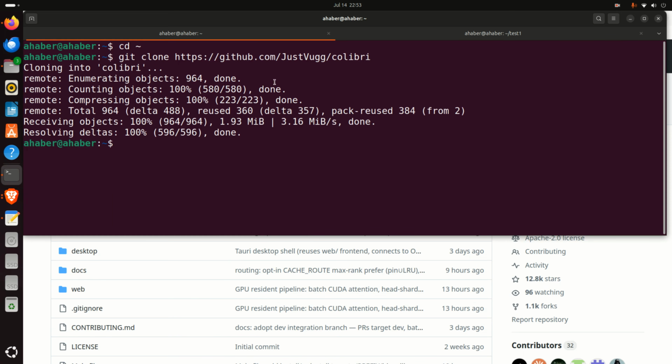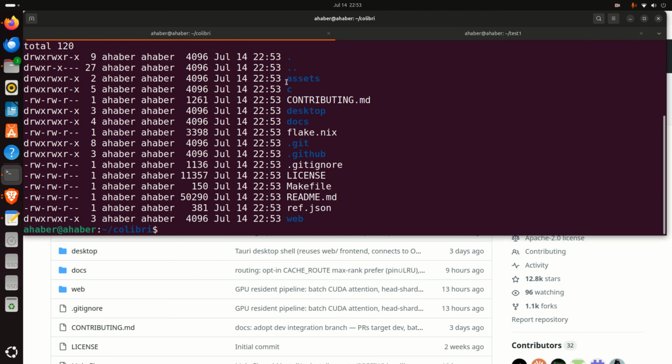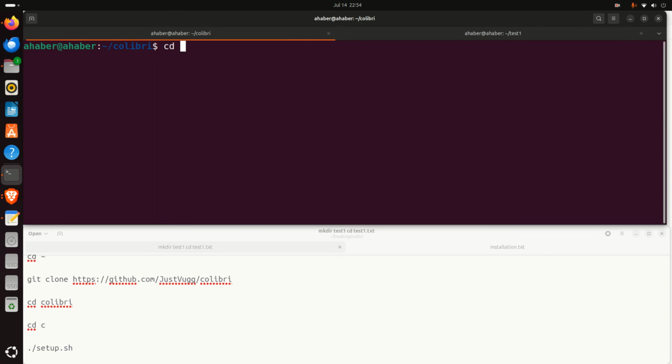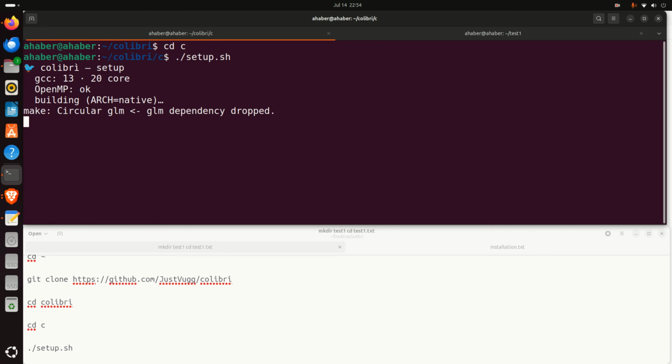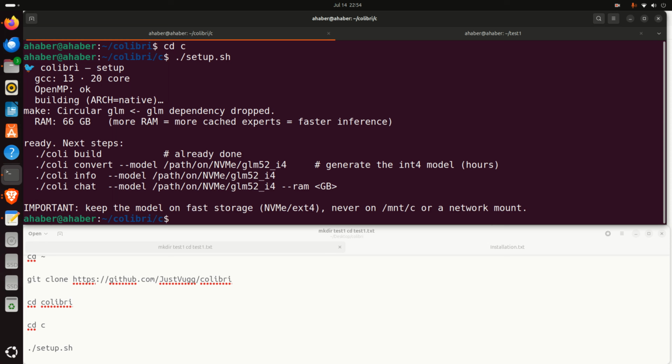And then navigate to Colibrì and here you should see the repository. Good. Next, let's go to the folder called C and then over here let's run this setup.sh script and let's see what happens. Okay, good.